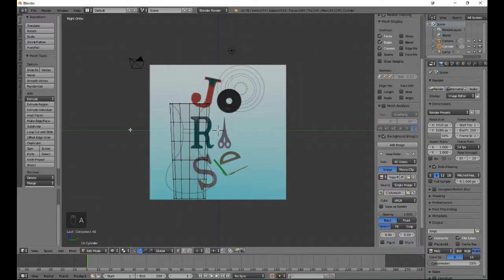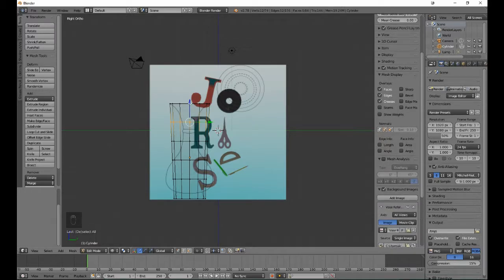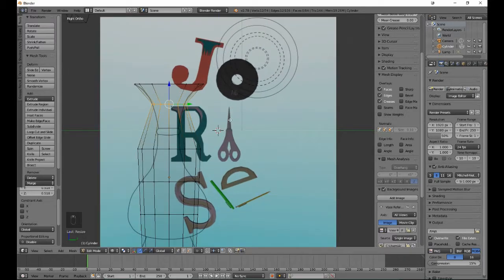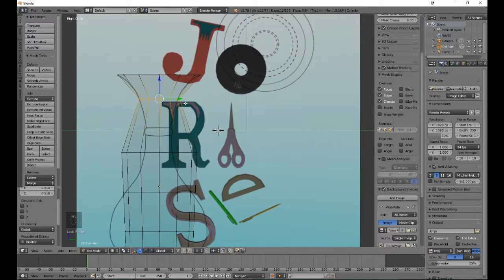So with this, we can now begin to get the basic shape by scaling these in. So right here, grab this one and let's pull it up a little bit and start scaling it in. And I'm going to zoom in a little bit.